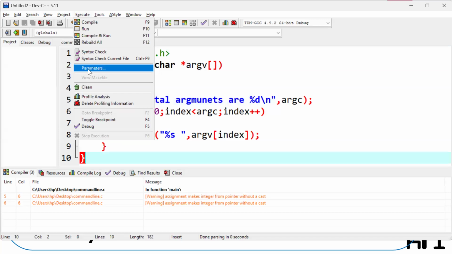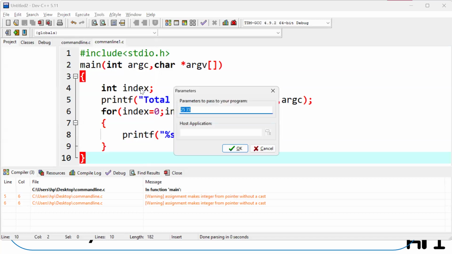Let us give some parameters: hello, I am answer, 4 and 5.